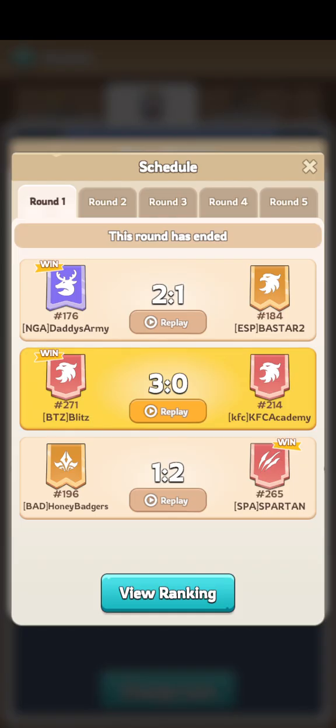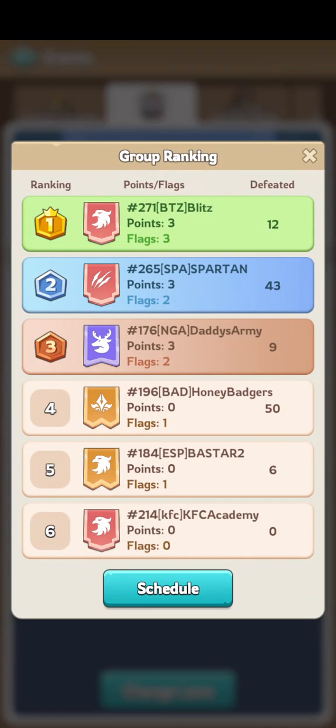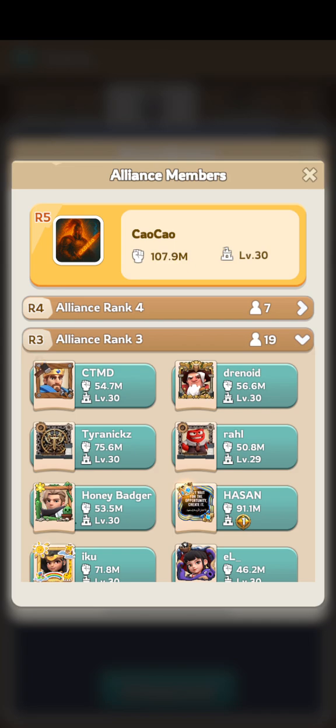Let's look at Spartan's, see where their leader is and who is Asan, because that guy Asan was the last one. Theoretically, if it's their strongest guy, you know that it's going to be their strongest lane on the right. So Spartan, let's go look. And where is Asan? Asan is only a 91 million.